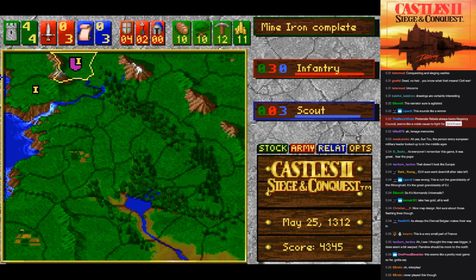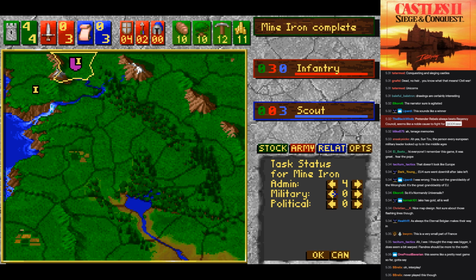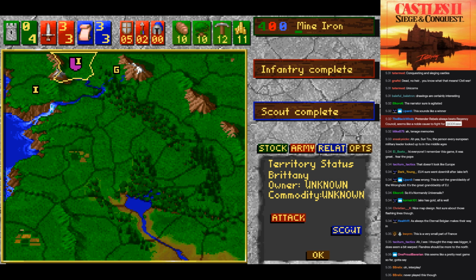I think mining's the only thing I can do with my castle mana. So in the interest of doing stuff, let's keep gathering it. So these are actually pretty good. They're just like monarch points, spend them just that way. Okay, scouts are done. Let's scout out here as well.